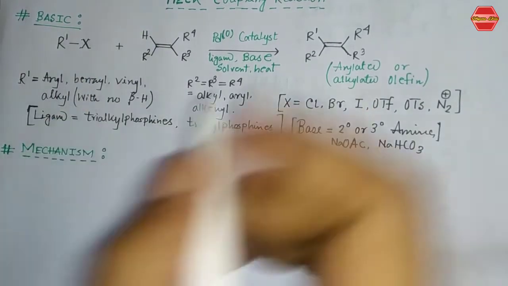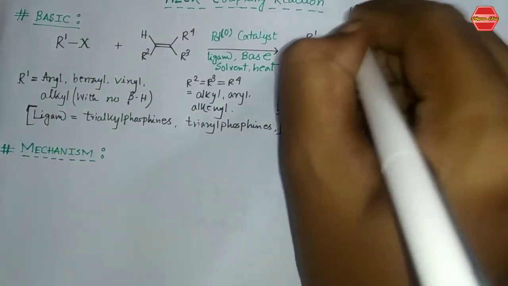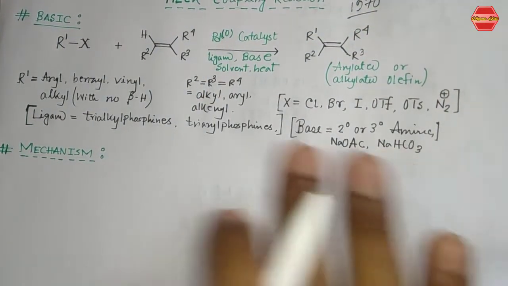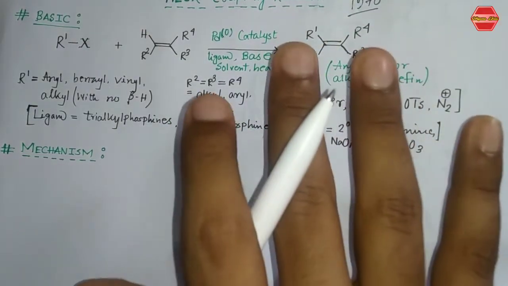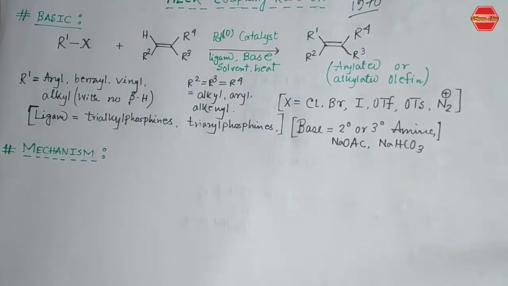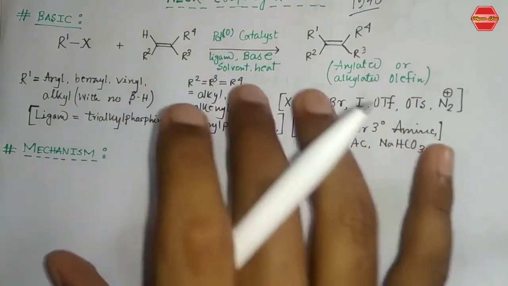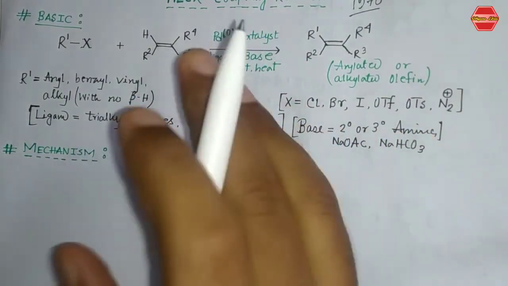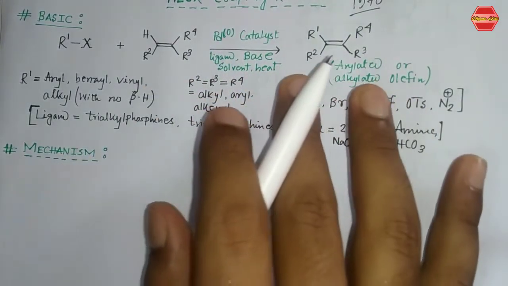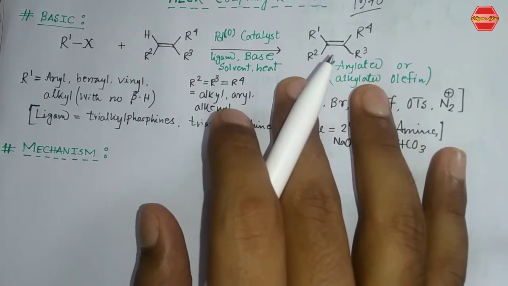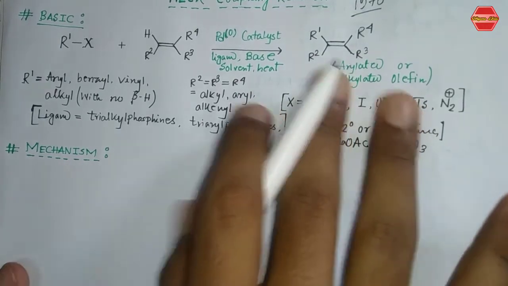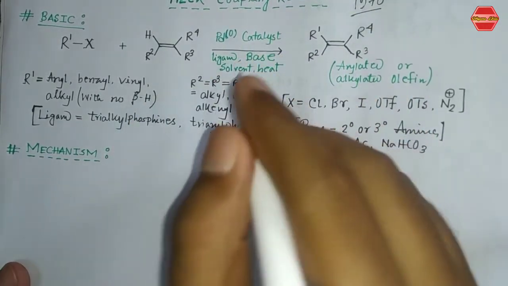In the year 1970, Richard F. Heck and Mizoroki independently discovered that benzyl or styrene types of compounds react with an olefinic compound at normal elevated temperature, using a palladium catalyst along with an amine base. By using this they get an olefin, in a palladium catalyzed reaction that is called the Heck coupling reaction, right? So this is a very important tool to form the carbon-carbon bond.